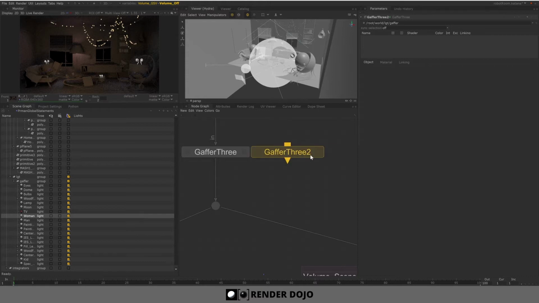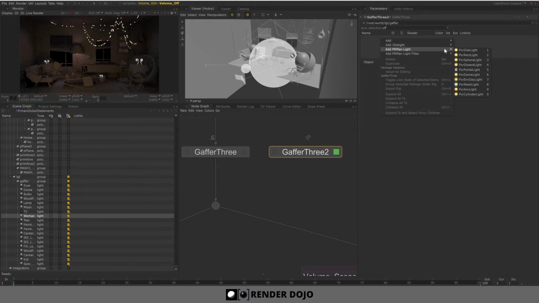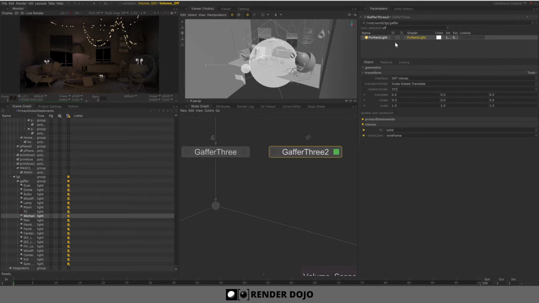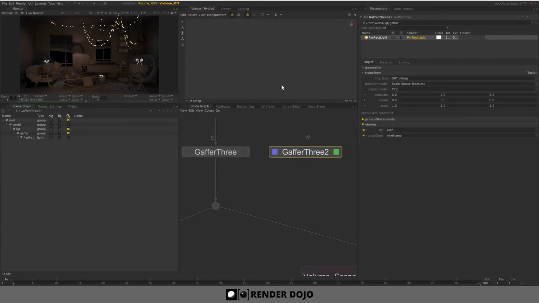In the GafferThree node here, you can just right click, then add PRman light, and let's say we want to create a Pixar rectangle light. I click that, and let's just view this node specifically. If I focus on there, you see it has created a rectangular light. I can move it because in this one you have translate, rotate, and scale options active as well. Once you create a light, you'll see three different sections of parameters appear.